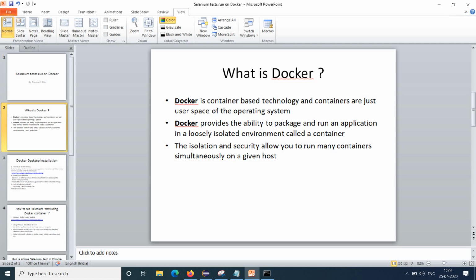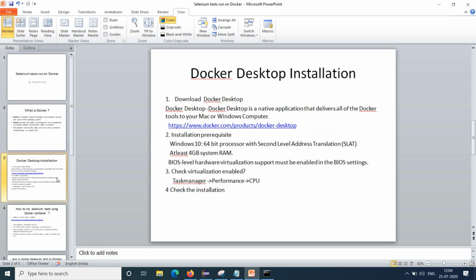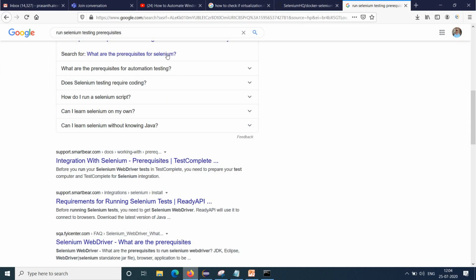Let me move to the next slide. First, we need to download. I'm using the Docker Desktop software, so I'm downloading that first. I'll show how we can download Docker Desktop.